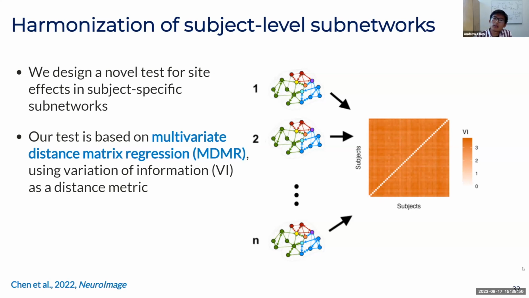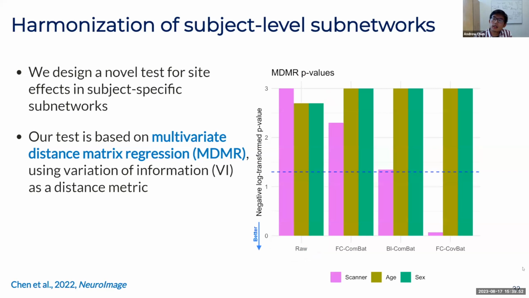So from this test we designed, we applied our three harmonization methods, and we found that, again, initially there was a striking significant difference across sites, across scanners. And we also found that after applying ComBat in this context, we weren't able to reduce this specific type of side effect. And this was also true of our block ComBat method which we proposed. But we're very pleased to see that the CovBat method actually reduces this specific type of side effect to the point where it's no longer significant through MDMR testing.